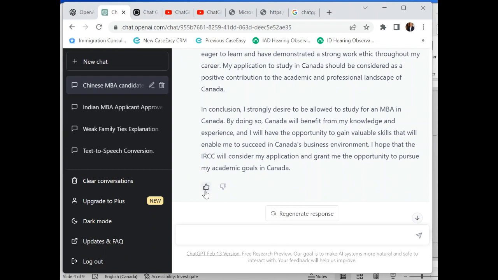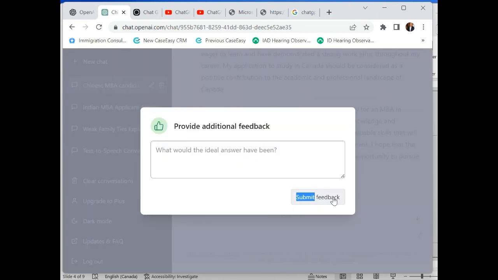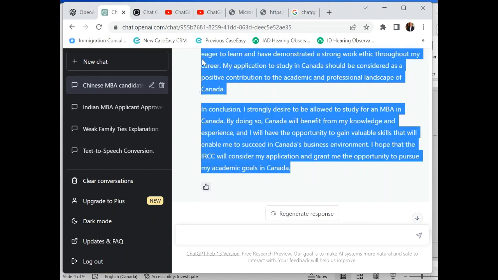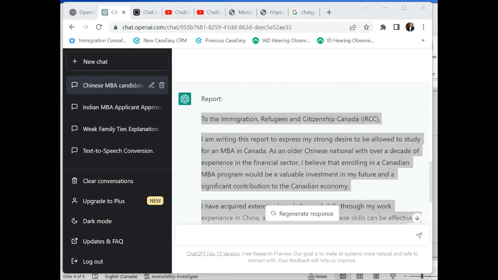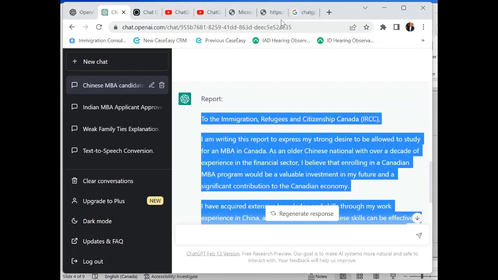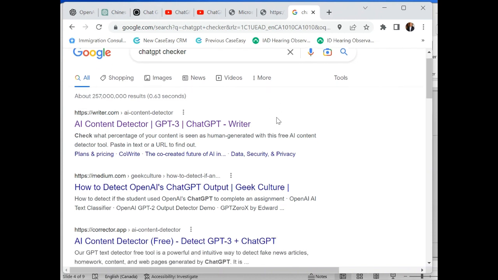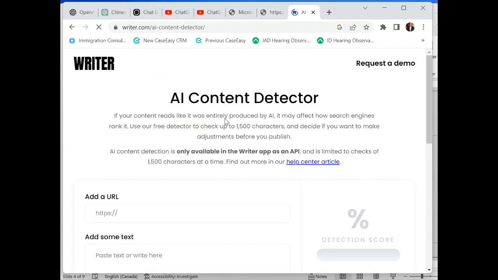I'm gonna give it a thumbs up. So let me just see if I can scroll up. I'm grabbing all this text, copy, and I'm gonna try to use a couple of these.